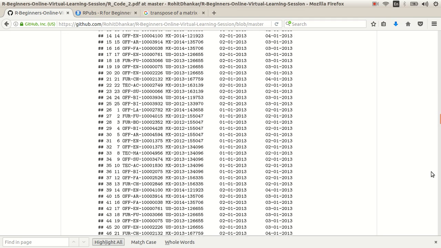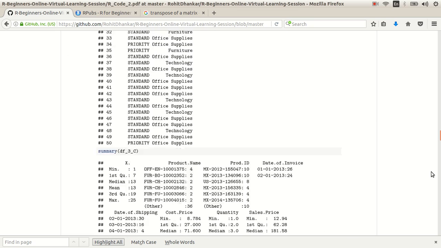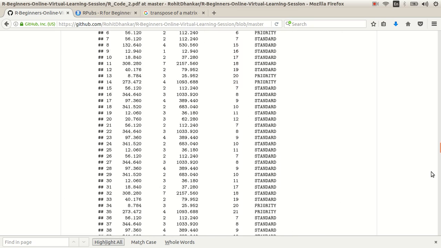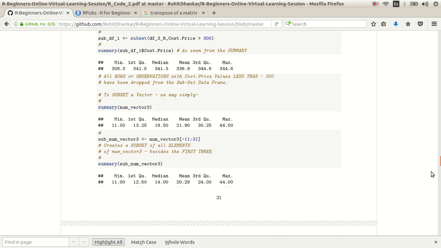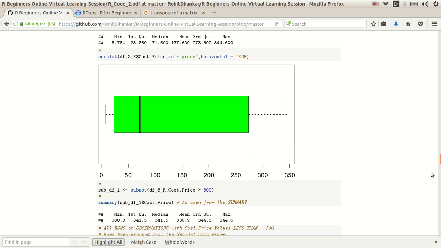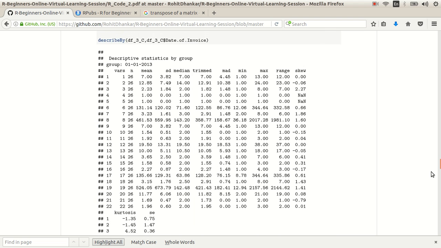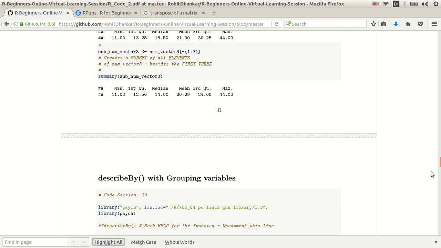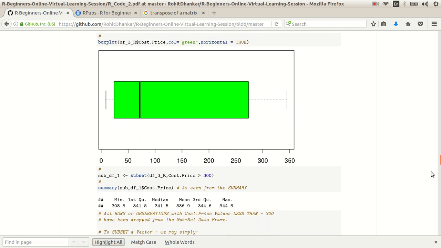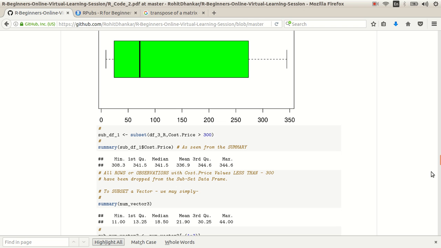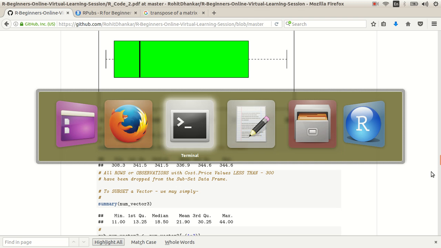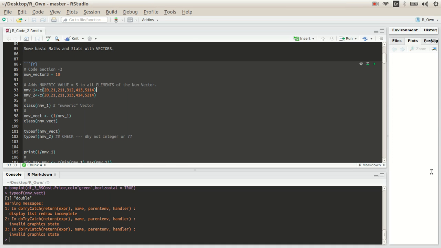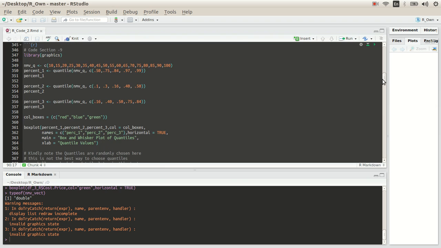You get a lot of this printout within this PDF file, which is not necessarily required, but I'll try and figure out how to curb that from happening. So yes, this is the box plot we did, and perfectly fine. So that is described by the function that I keep looking for, described by. Now we'll come to describe by, and this is fine. So our git repo is working absolutely okay. So I can demonstrate a couple of other things using the git push. Now coming down to where we were earlier.